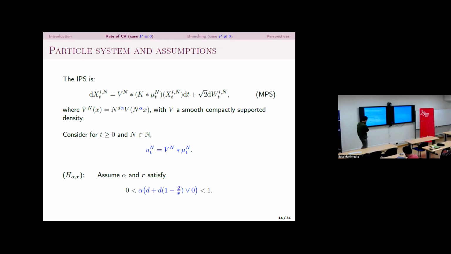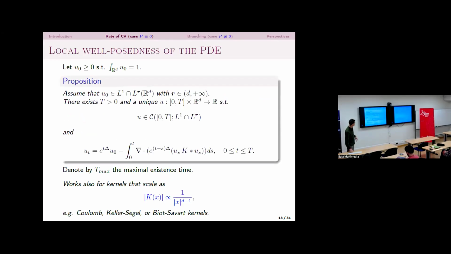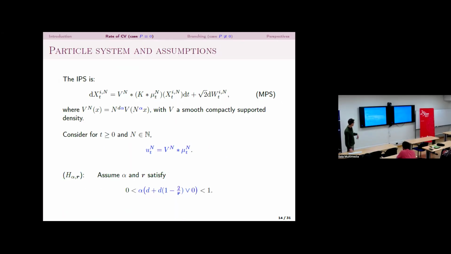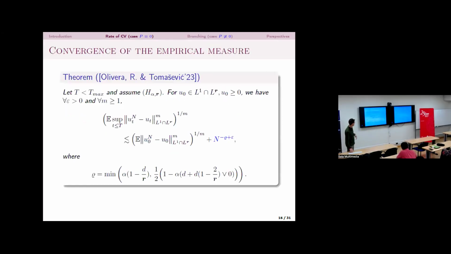And I have an assumption on alpha. Remember, alpha is the one used to define V_n. And this alpha has to satisfy this. It doesn't matter, you will see it in the next slide. Just to mention that I have a constraint on alpha. Of course it's positive, and I have an upper bound which depends on the dimension, and on the value of r that I've chosen, r being the parameter of the space in which I'm looking for solutions. But this value, I don't comment on it. You will see it on the next slide. Okay, so our result is the following.